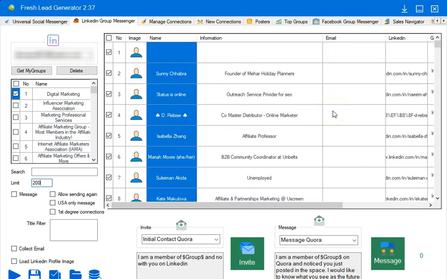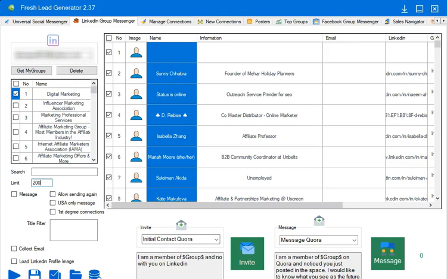You can put thousands of people in any group for any specific type of target market. I'm doing one for list building right now, a LinkedIn group for list building, and I've got hundreds of people in there, and that is going really well. So you can build lists, but most importantly, when you send a message through the LinkedIn group messenger facility, you bypass the need for email. You don't have any email filters, and you get right to the person.